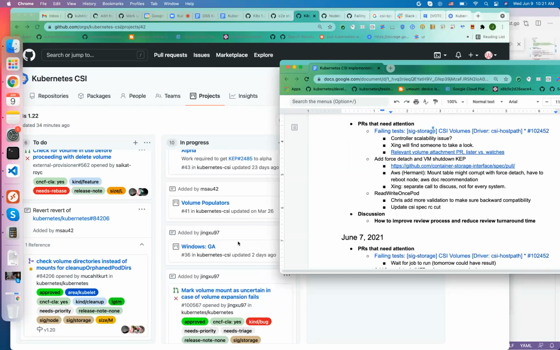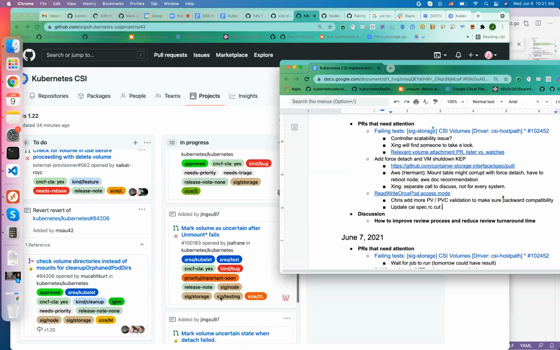Okay. So for Windows GA, yes, all the API changes are merged. There's just one small item. I'm making a change related to the parameters passed in, and so I think we'll have a meeting with Deep, and hopefully today or tomorrow he could help to make an RC cut, and we'll wait for about a week or more, so the drivers which are using the CSI proxy can test it. And yeah, that's the update.